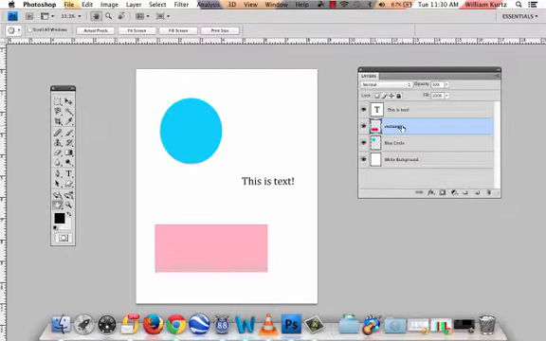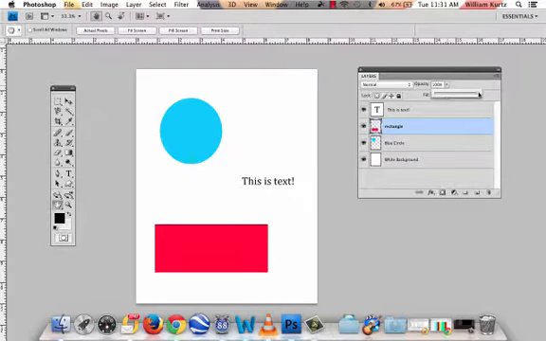I can also change how transparent the layer is. You can see at the bottom of my project, the red rectangle is fairly faded. I can see a lot of white through it. So what I can do is select that layer, come up to the top of the screen, open the opacity slider, drag it to the right to make the layer more opaque and darker, and drag it to the left to make the layer more transparent and lighter.